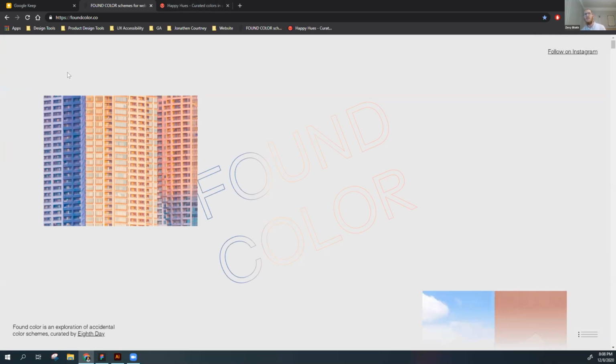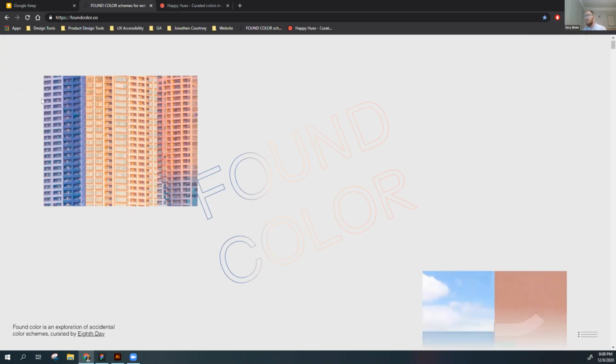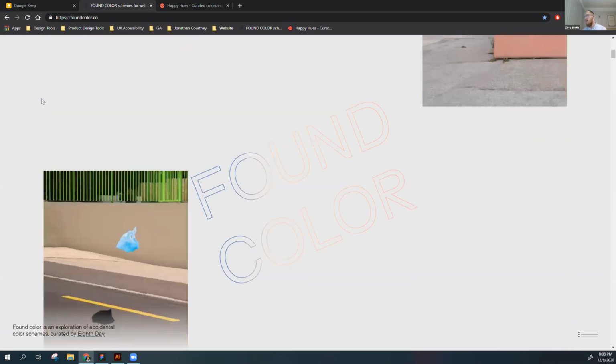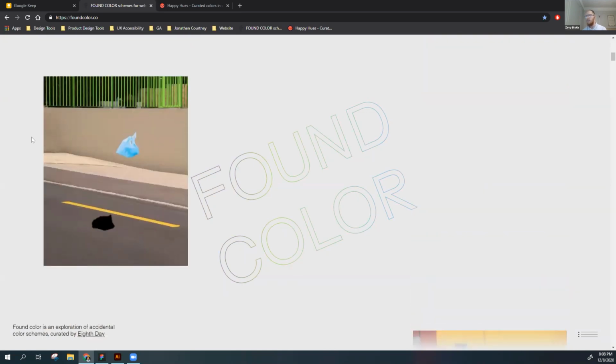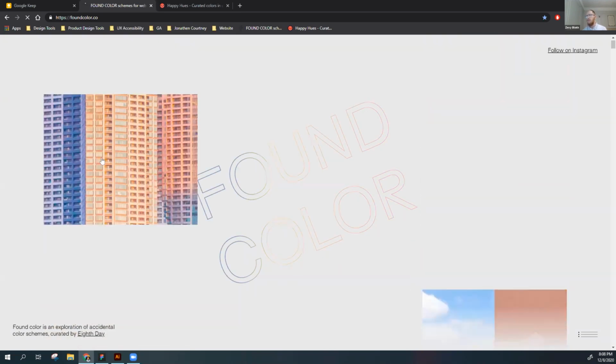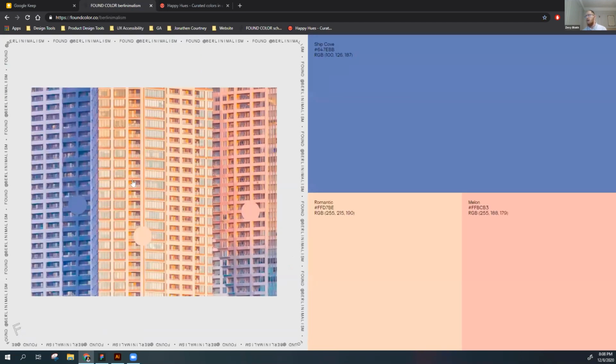And for most of everything we're going to talk about today, there's some kind of link so you can do your own research after class. So how does this website work? This is basically a color inspiration website. There's a bunch of images. It's not very complex, but it's cool. Let's select this image. I'm not sure if this is automatically generated or if some software or someone does this manually, but they take a photo that has some nice color palettes and break it out. I'm assuming someone does this by hand.